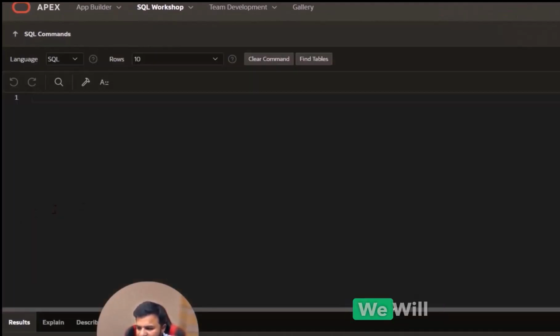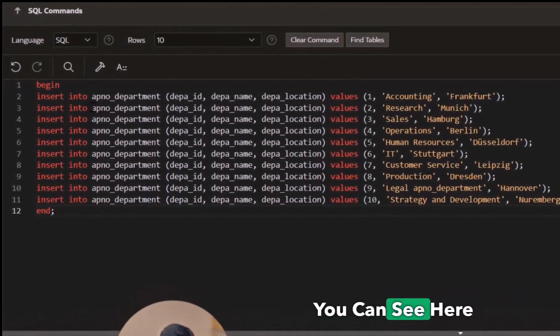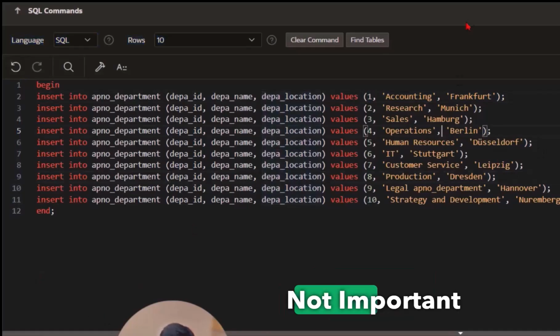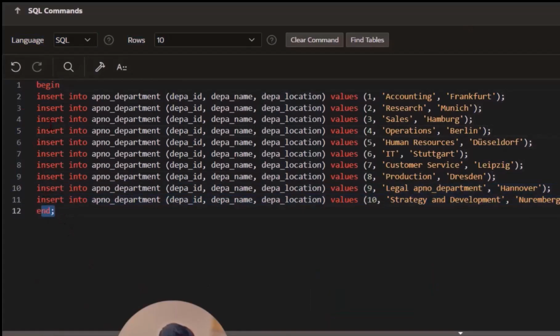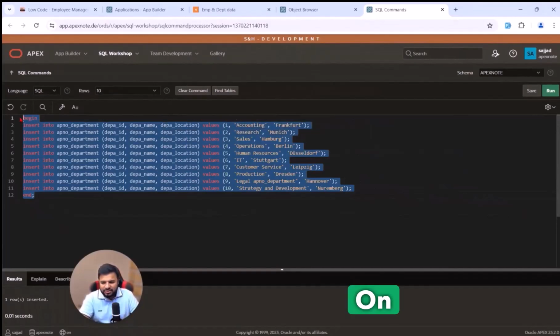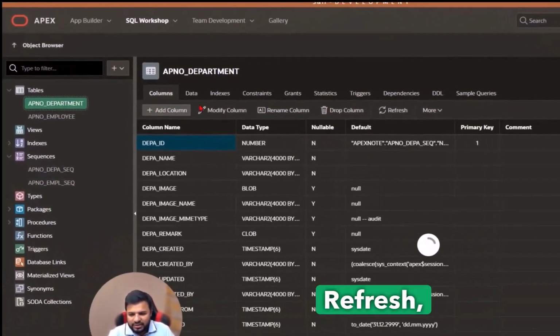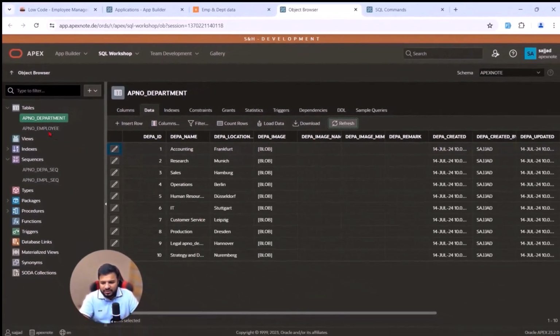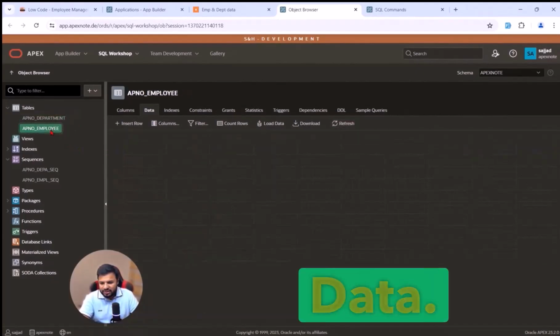Okay, then next we will insert the department data. You can see we are going to insert into the department ID, the name column and the location. This will be our ID, this will be the name, and this is the location. I will press Ctrl Enter. You can see all of the rows are inserted. Here it says one row, but it's not important because we have the begin and the end, and it will insert all the rows at one time. If I go to the department, then to the data and refresh, you can see the data are successfully inserted.